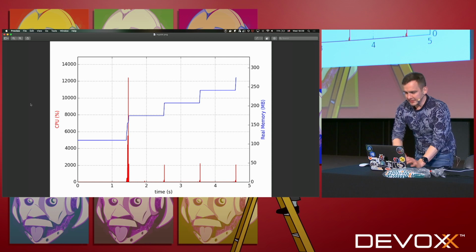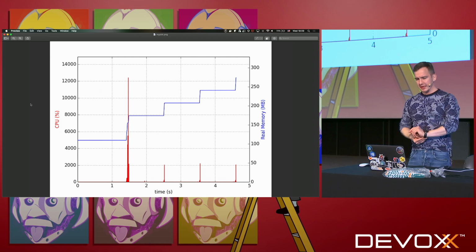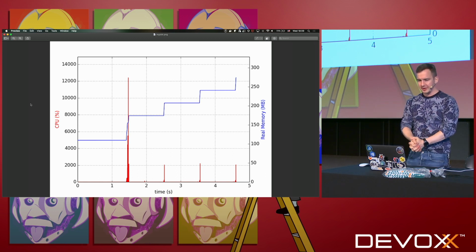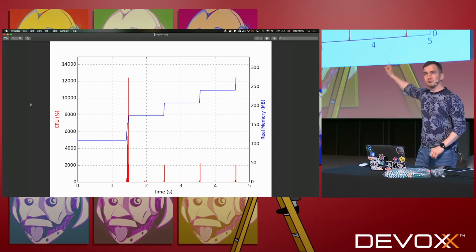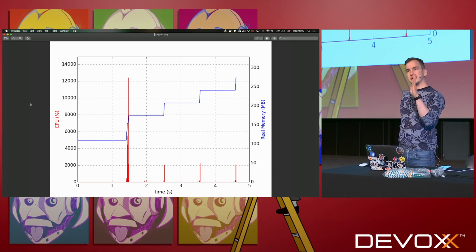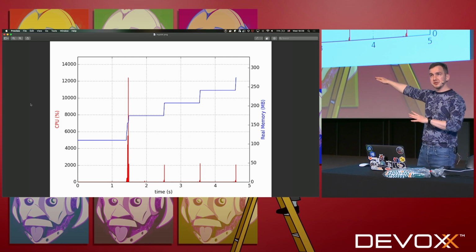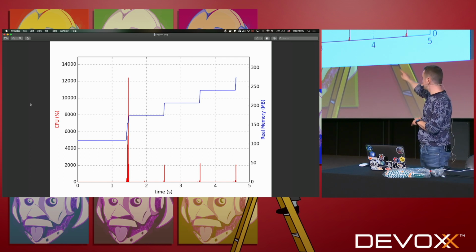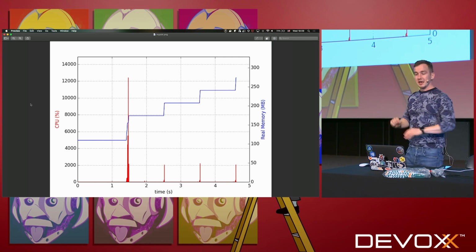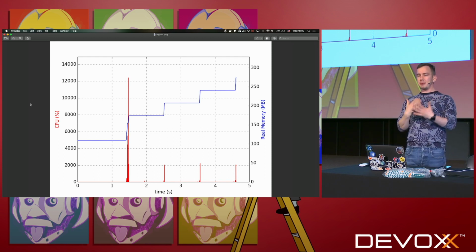And here it is. What you can see is that the memory consumption grows on every request, but this is not what's important here. It would not have to grow as much. We can limit it. It has access to a lot of memory, so it consumes a lot of memory. What you can see is the red bumps here. The red means CPU usage. This application does work only when it actually has to do work. So we start the application, and it does nothing. There is no red over there in the left corner. Yes. And there is only work when we send a request, which means this is a very efficient way to deploy your applications.